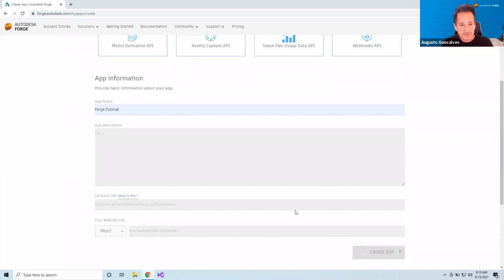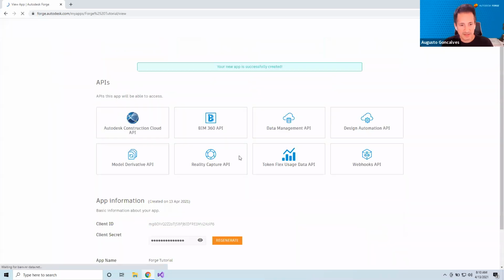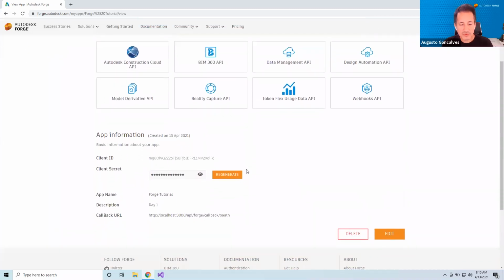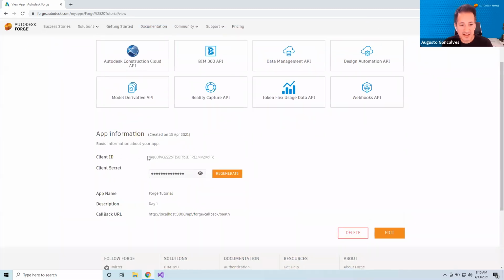What we really need is what's coming on the next page. And yeah, okay, there we go. So what we really need on this page is the client ID and the client secret. So the client ID is just like your login, and the client secret is just like your password. And it's very important to keep the password protected, so you don't want to give that away.